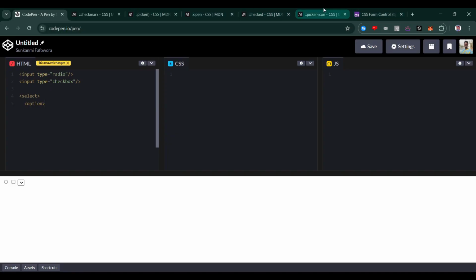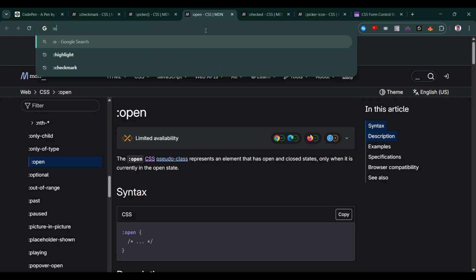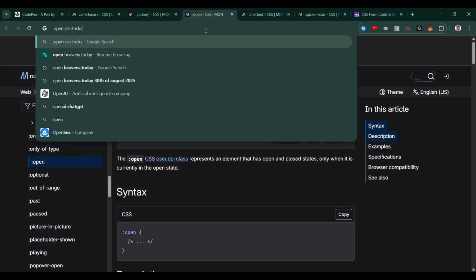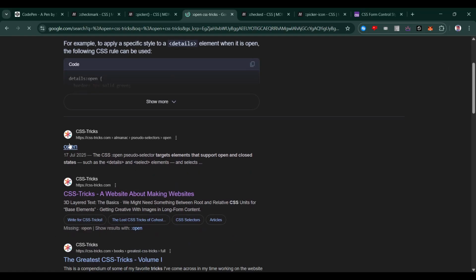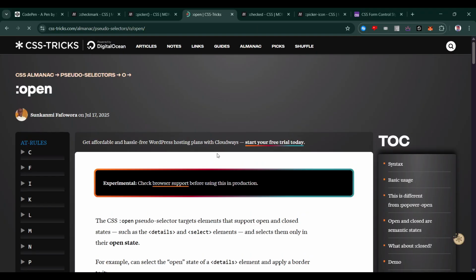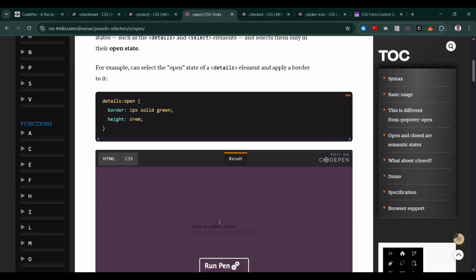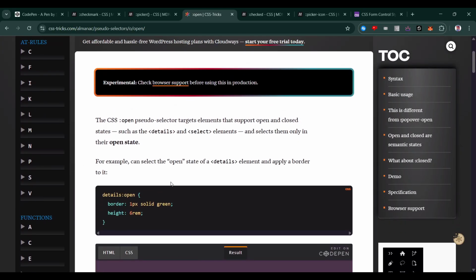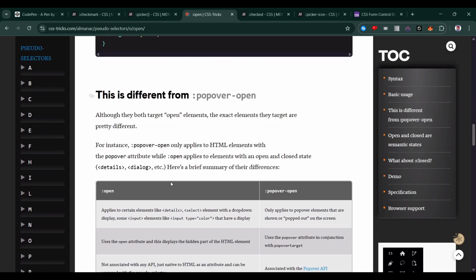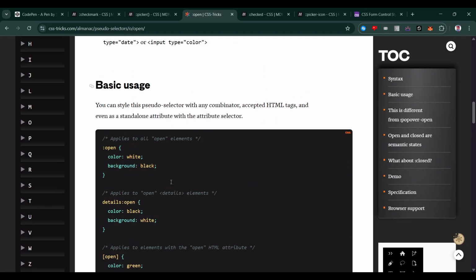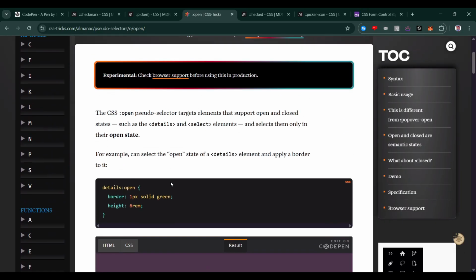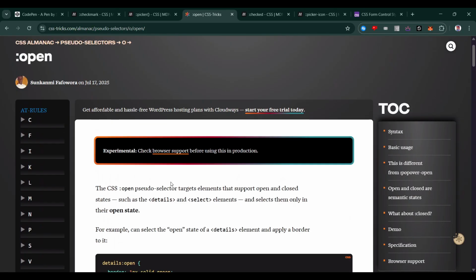Open obviously is there, and I would recommend you even check out CSS Tricks Open. I mean, it's written by somebody that is really cool, so you can check it out. Open by this guy here, and yeah, it's good. I like what this pseudo class does. Sorry, this pseudo selector. But then again, it's a pseudo element now.